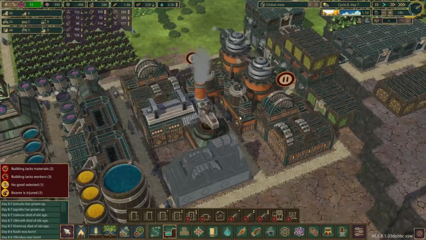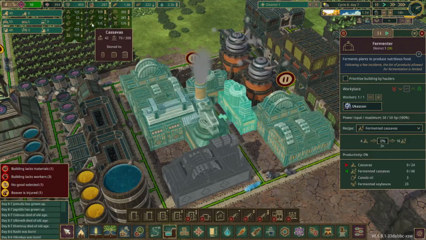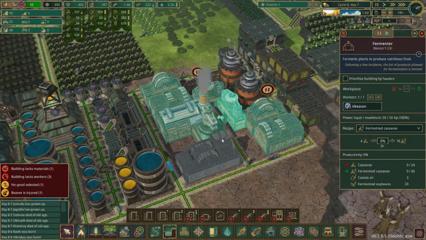And it looks like we have a beaver sitting around. Let's switch this from fermented soybeans to fermented cassavas. We actually have a few stored up, so this guy can start doing something.